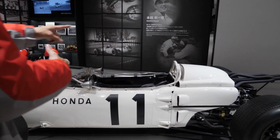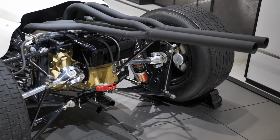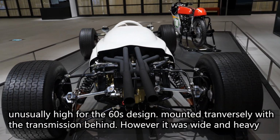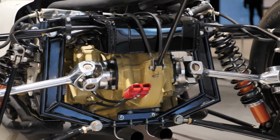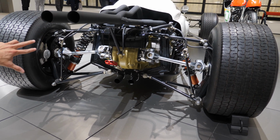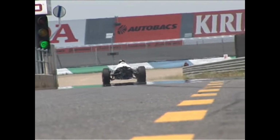Let's have a look at this. The engine is amazing. Let's look at that exhaust going out there. Count how many there are. There are 12 because this is a V12 DOHC 1.5 litre engine. That was the F1 regulation at that time, putting out 230 horsepower, with double wishbone suspension. You can see in the early F1 cars there's no aerodynamics, there's no wing. The engine is not even mounted longitudinally, and the exhaust comes out straight from the top. You see massive axles; this is not even an example of a CV joint, it was just a normal flex joint. You had a long upper wishbone and a small unequal length double wishbone on the bottom. The design was supposed to be easy for mechanics to repair, and it achieved a lot of success.